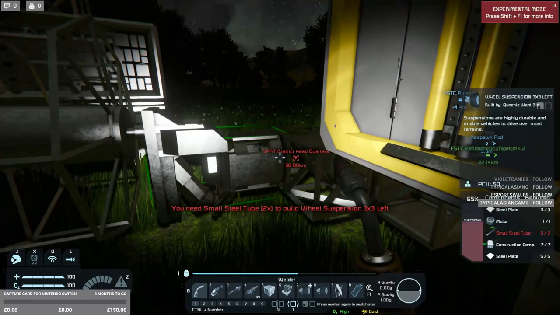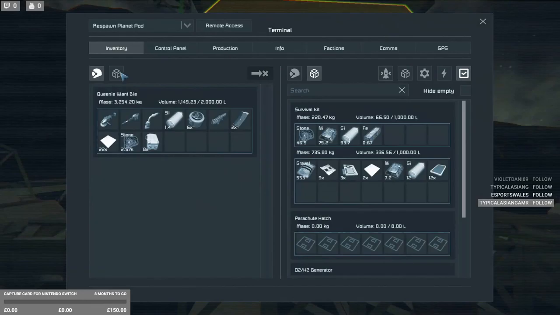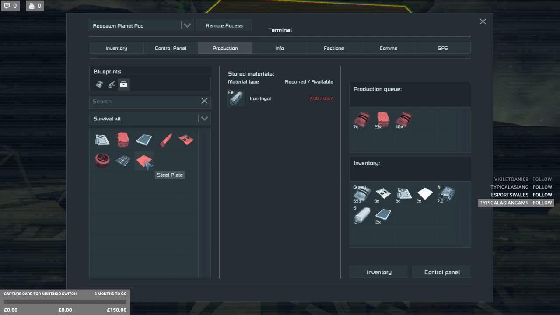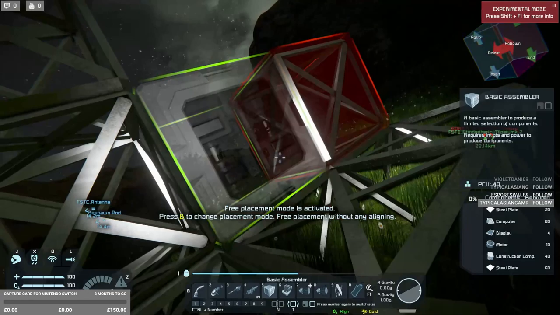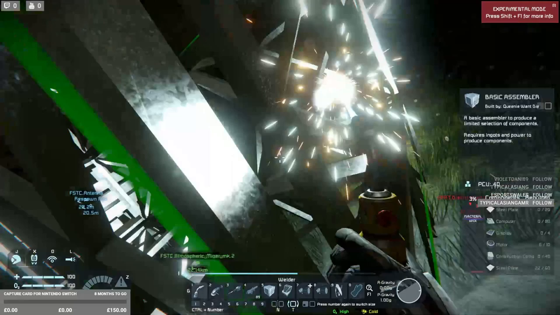Okay, I just need some tubes now. Can I make them in here? Probably not. Where's the assembler? Can I make metal grids in the survival thing? Yes. In the survival one, I don't know. No. For some reason, all the cargo containers are free place, and I can't line them up.